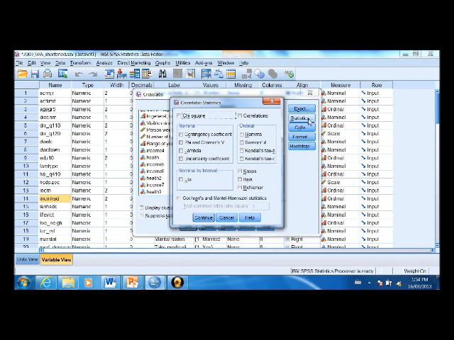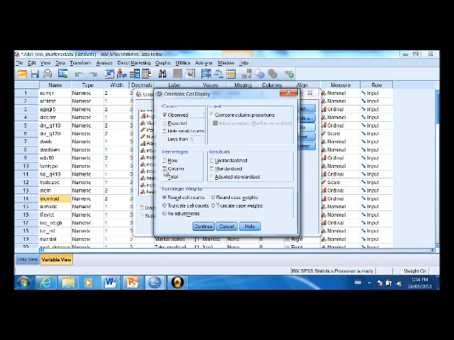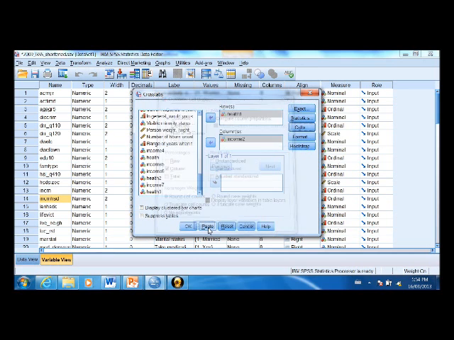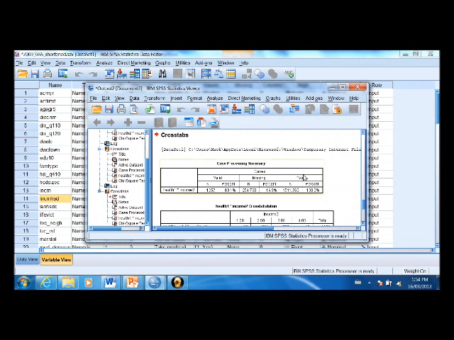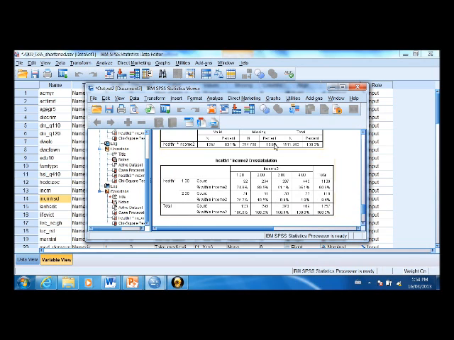We'll now go into Statistics. We will now select Chi Square for our crosstabs. We'll click Continue. Next we'll go into Cells, click Column, and click Continue. Once all that is done, we click OK, and our cross tabulation is complete.